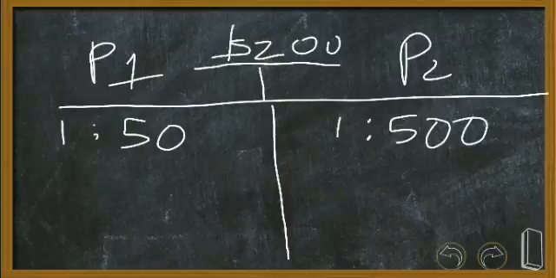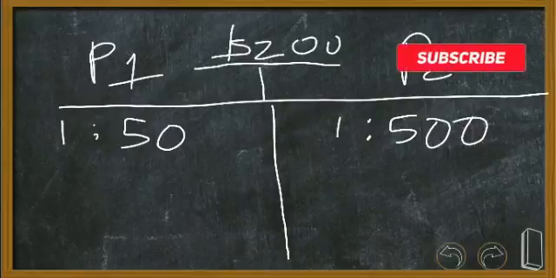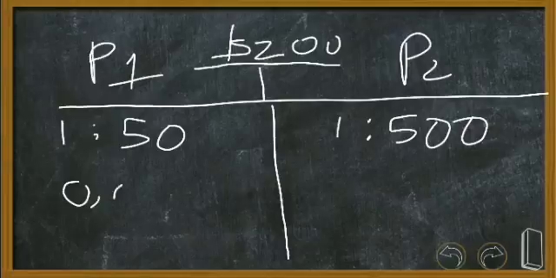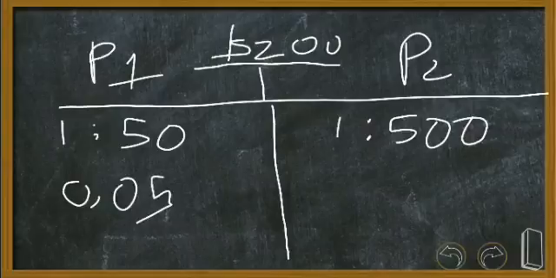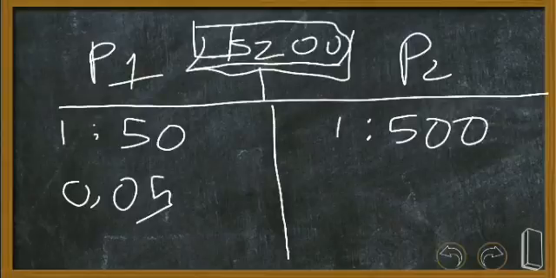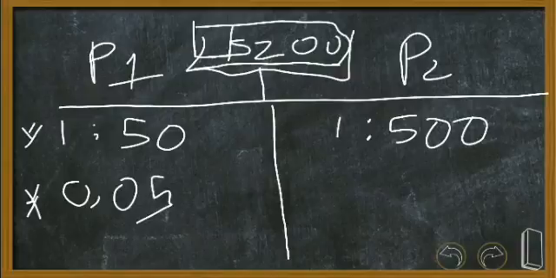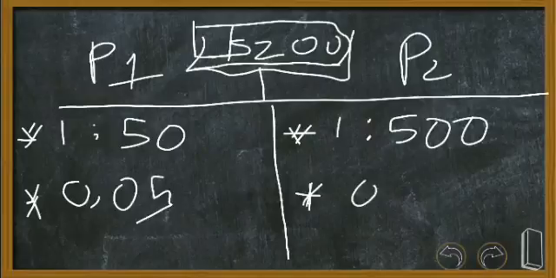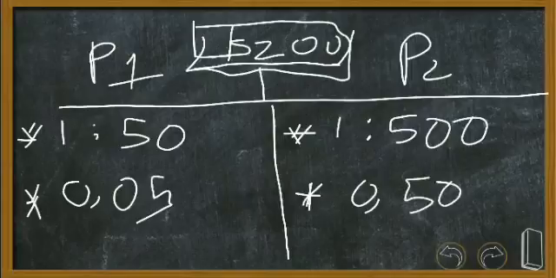Person 1 might be limited by the broker to open trading with an overall volume of, let's just say, 0.05. The maximum lot size they may open on that account, remember they're using the same $200 account, might be 0.05. Remember, we have a difference in leverage. But then the second one, person 2, finds that since their leverage is increased, they are able to open a position using a lot size of 0.50. I hope you can get the idea right now.